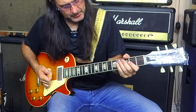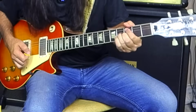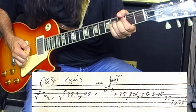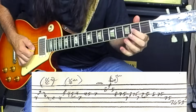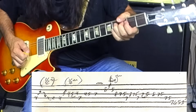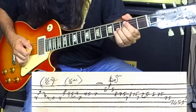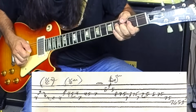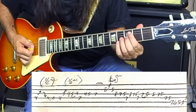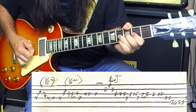Okay, so the last segment of the solo, we're going to be on the G string down here on the 4th fret. All right, and we're going to bend this up a half a step and release to the 2nd fret and bend it up again. You can hit a pinch harmonic if you want. If you can't bend up because you're not as strong yet to bend up like that, you could bend down.